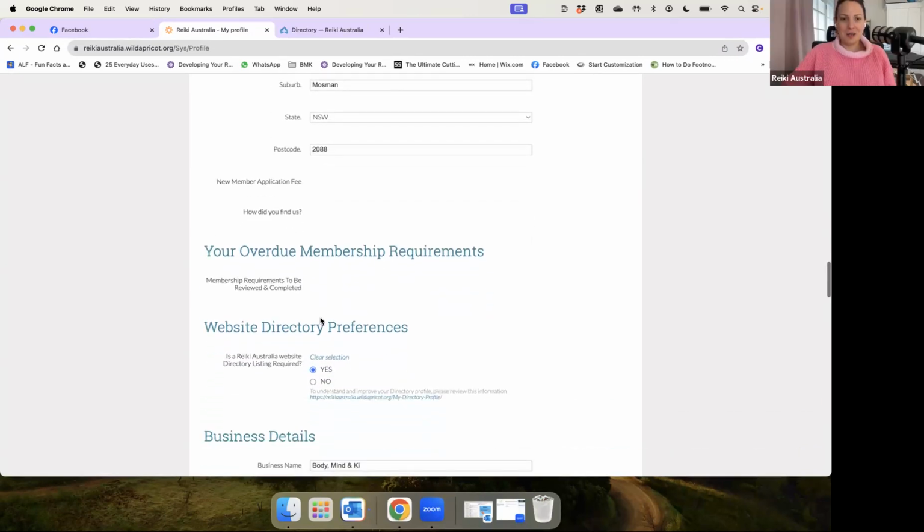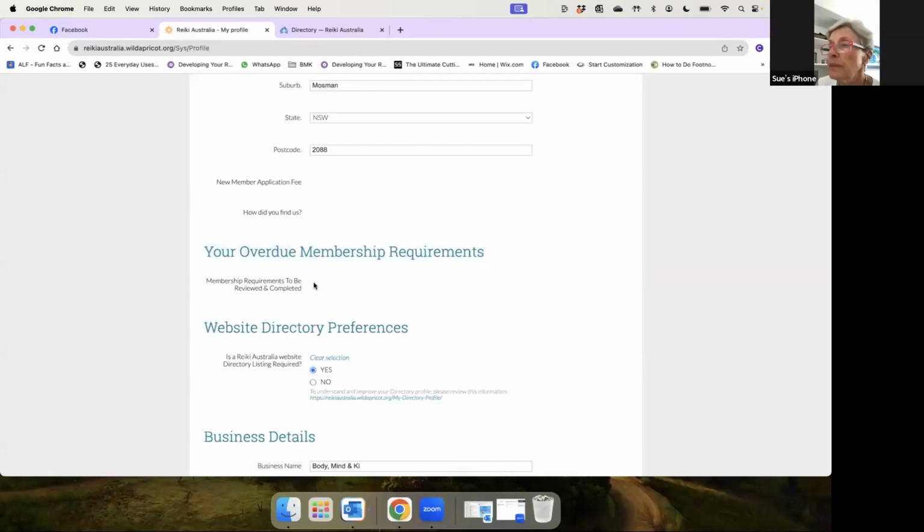Now you'll see here, if there's anything that's overdue that you need to attend to, it will be listed in this section. So this is something that you want to get in the habit of checking. You don't need to check it every week or even every month, but if you know that your CPR or first aid is expiring, or even if you're not sure, it'll pop up here. If your insurance needs to be completed, or if you have renewed and haven't answered your ethical questions, that'll come up here.